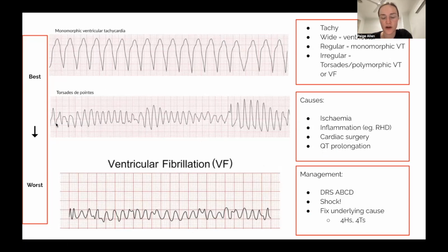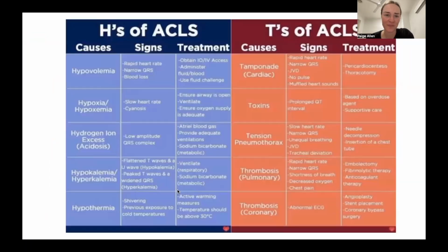Also with torsade de pointes, they'll often say that it has this wave type pattern. So you can see that the amplitude is up, and then the amplitude is smaller, and then the amplitude is greater, and then smaller, and then greater and smaller. So that's kind of the defining feature of it, versus VF has very little regularity to it. I think this is probably the most normal looking VF. Often they're just very random squiggles.